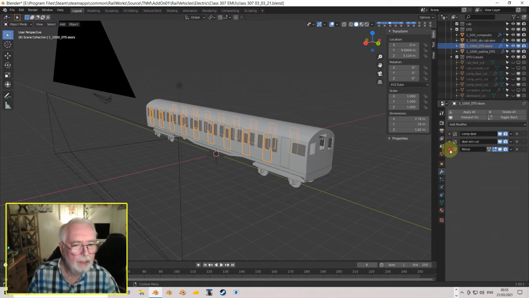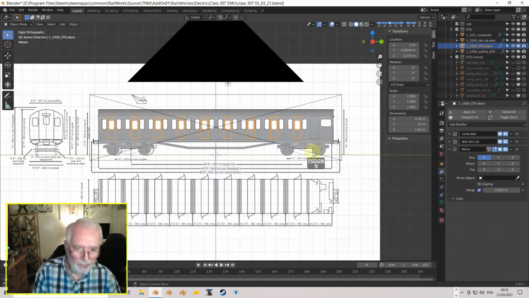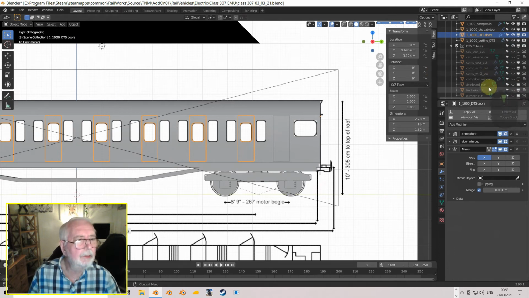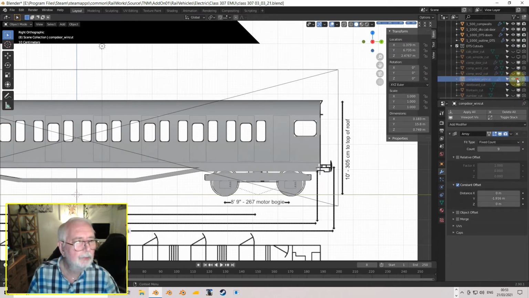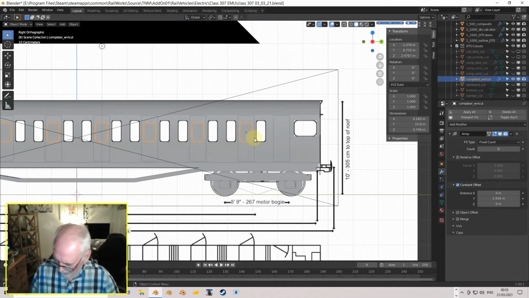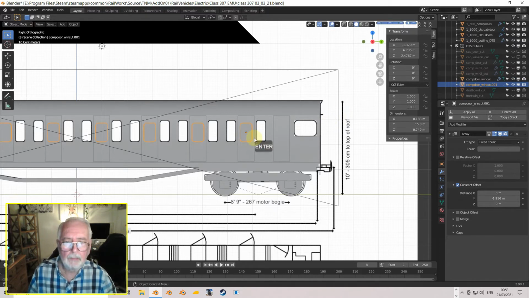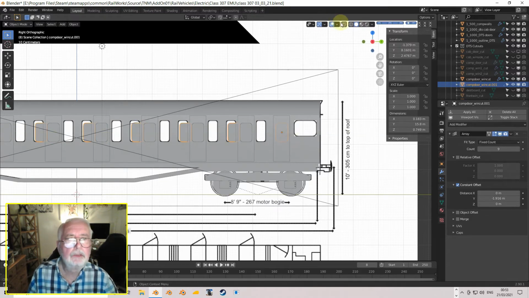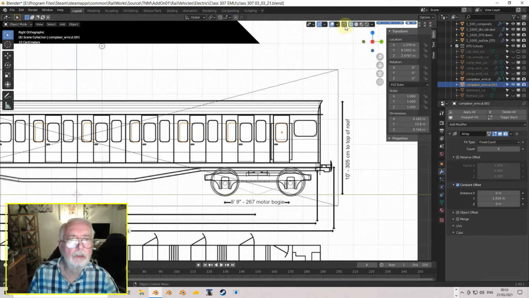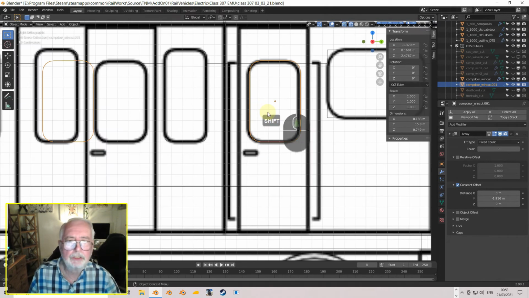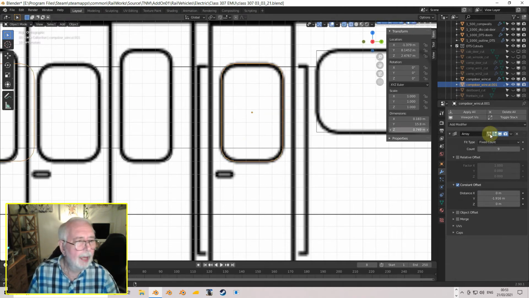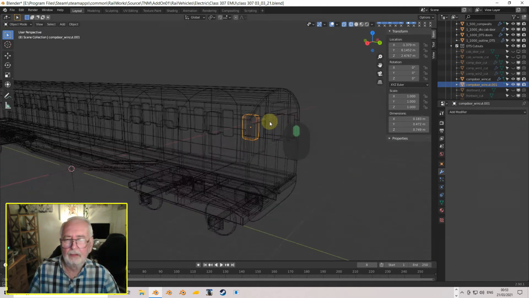Okay, let's close those down. That's that one. So side on, now side on, and let's get that cutout, which was comp door win cut. Let's bring it up now. Okay, and let me just duplicate that. There we go, and grab Y, bring it over here. Now let's go into X-ray mode, wireframe mode. There we go, and let me just position it. Don't worry about the others just yet. Grab Y. There we go, and let's take the array off because we only want one there.